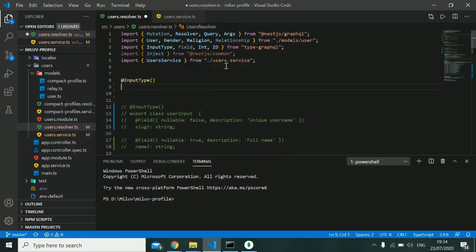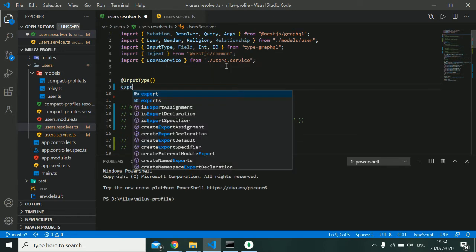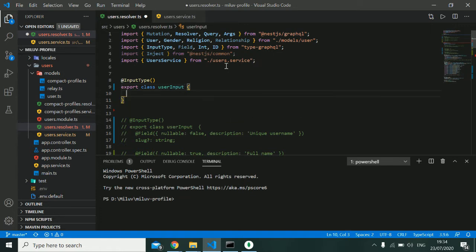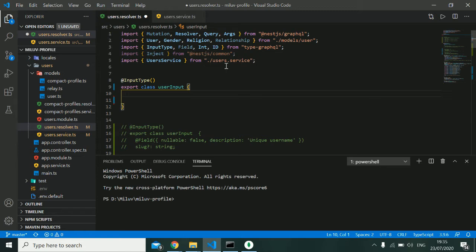and here we're gonna export class. I'm gonna name it UserInput. Inside, just like a request body in REST API, you have key value pairs, and you have the key in here.